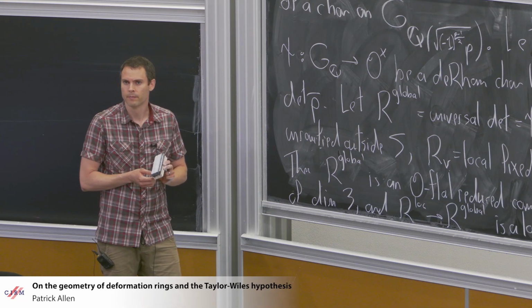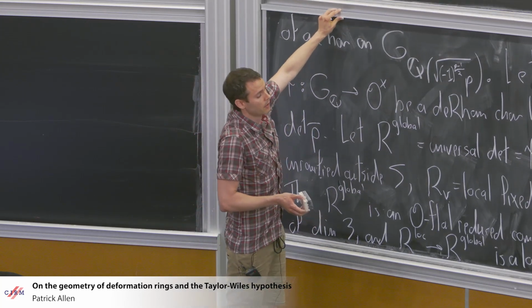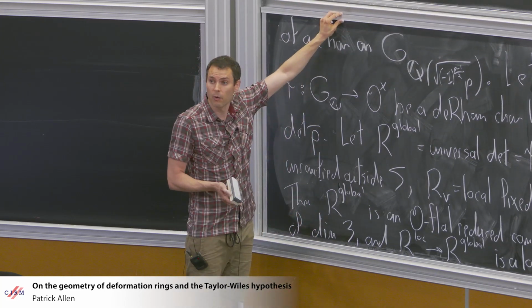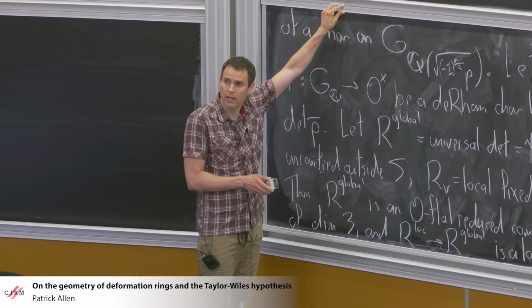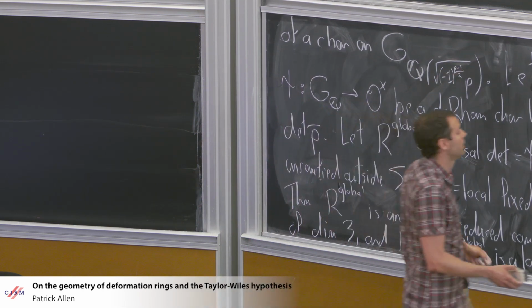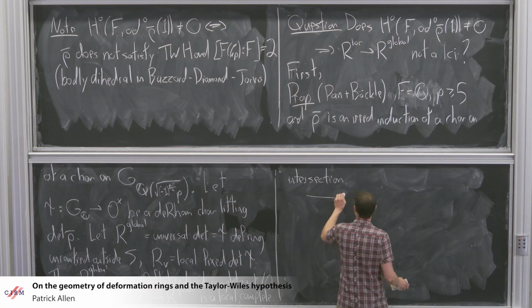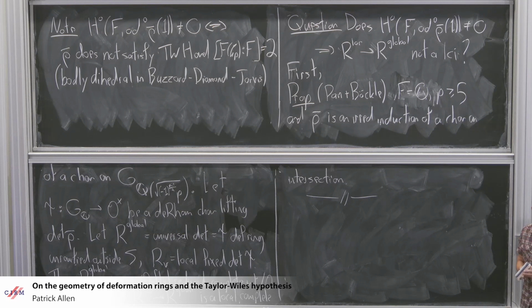Okay. So basically, the point is I just wanted to check that you can have something violating the usual Taylor-Wiles hypothesis, but not in a bad way, violating it in a very mild way, such that these same situations hold. Okay, but as I said before, I think that this other question is more interesting. So unless there are any questions about this, I want to return to the example from before.